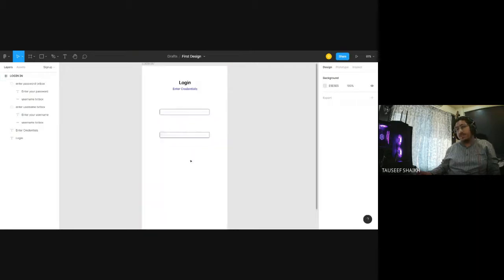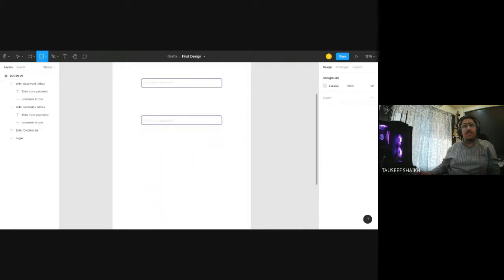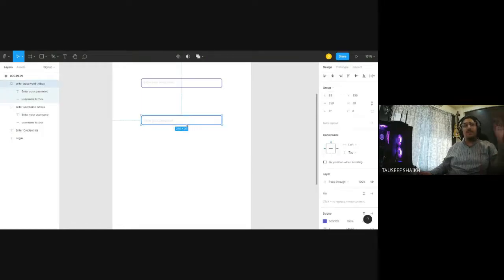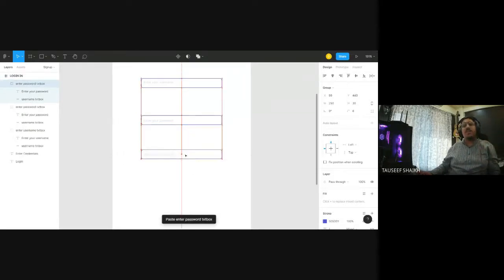Let's create buttons. Buttons can also be created very simply. The best thing about Figma and all other software is you can just copy and paste things, and you can use them again and again.